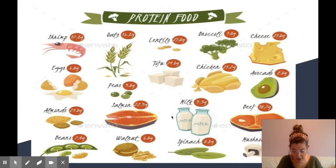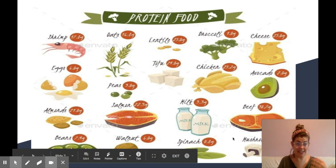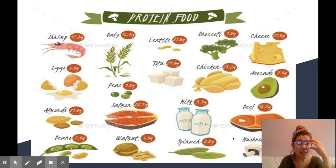Okay, so I am on page 25 about how to build strong muscles. Muscles are obviously very important. It matters what you eat when it comes to your muscles. A huge thing to do is protein. Protein is found in meats. If you eat seafood, beef, chicken, meat is a really good source of protein. But some other sources of protein might be beans, eggs, yogurt, milk, certain types of vegetables, and cheese. Protein is something that your body needs to make strong muscles. You don't want soft, flabby muscles. You want strong, tight muscles.